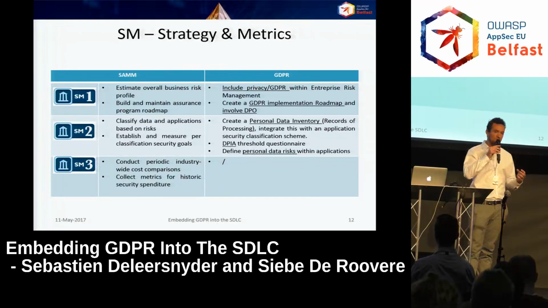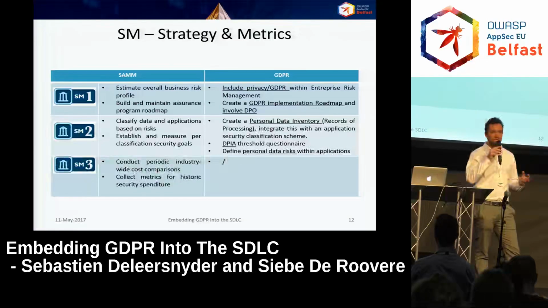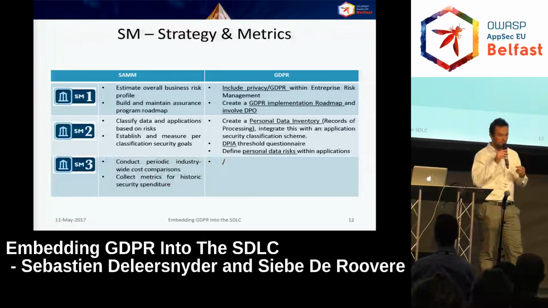Secondly, on an application level, you need to create a personal data inventory. The law states that you need to create an overview of all your processing records. This is a grand overview of all applications and all business processes in which you state which types of personal data are used within which process and in which application. Based upon this overview, you can define which applications are critical and have a high risk for the organization in relation to the GDPR. Based upon these risks, you can then do additional assessments such as data protection impact assessments in order to further define the risk for an application and to mitigate those personal data risks.